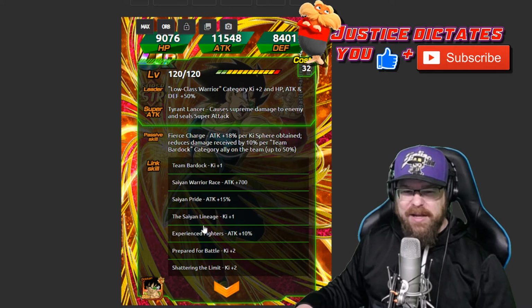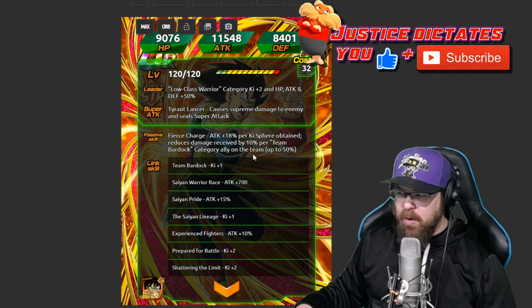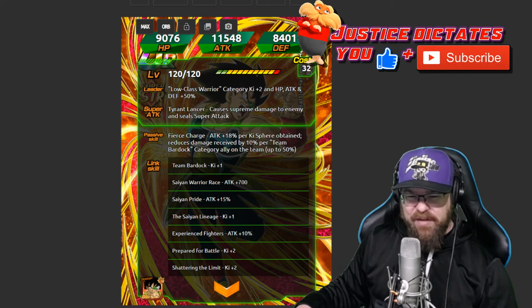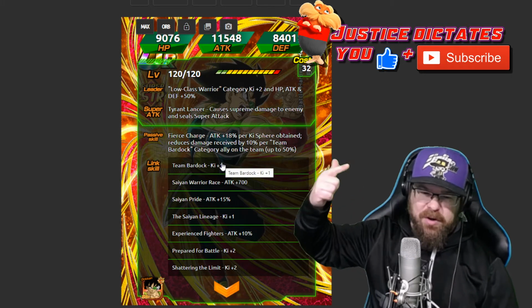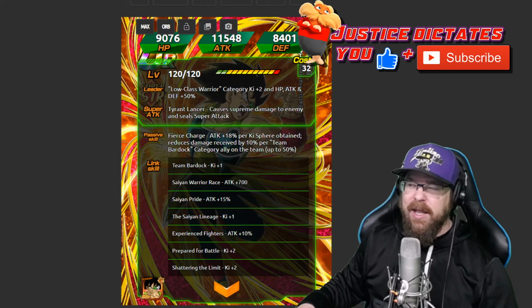Now, what would be really nice is keeping Fasha on the team with him, but I really think Shugesh is the right choice on this one. You can make orbs happen. You know, there's a way to force that, but you can't really force a seal. So have him attack, then have Shugesh attack. You'll love life. Team Bardock, Saiyan Warrior Race, Saiyan Pride, Saiyan Lineage, Experienced Fighters, Prepared for Battle, and Shattering the Limit.